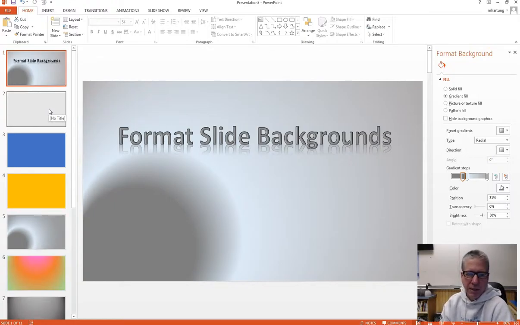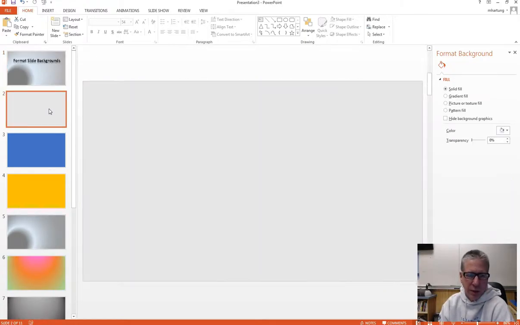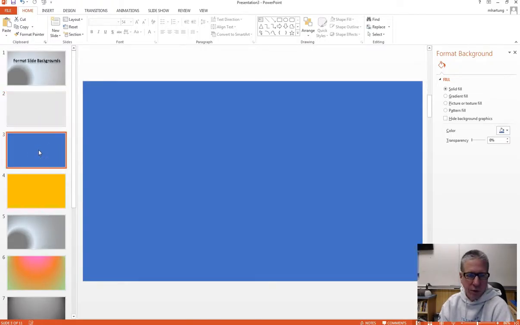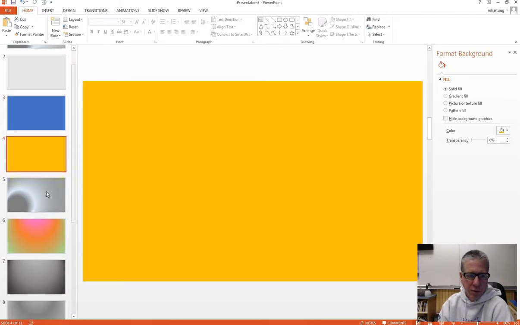One of the most basic things you can do is to go ahead and format the background of the slide before you put any text or images on that background or on that slide. So what we will do is look at how to create a solid background. Pretty simple. Just choose the color and do a fill. This would be known as a solid fill. And so you can do that with different colors.